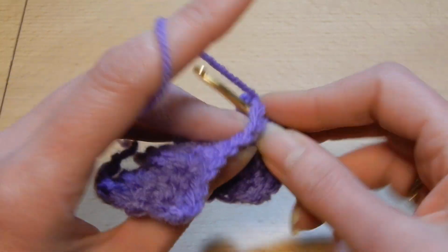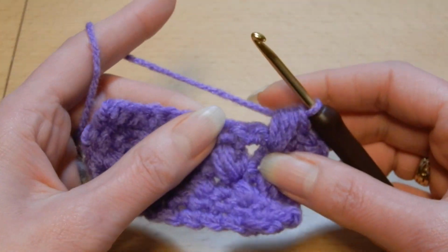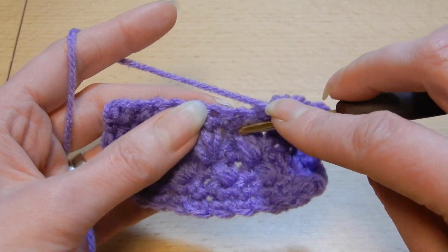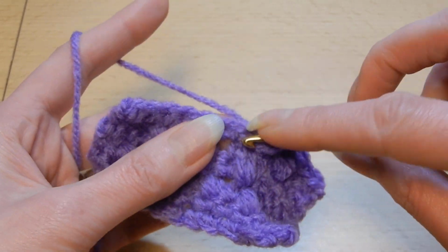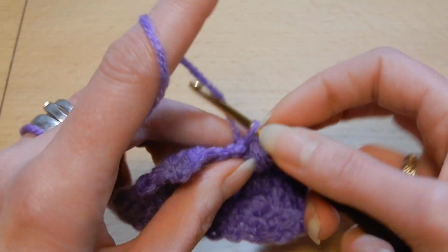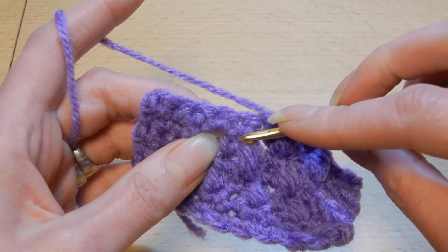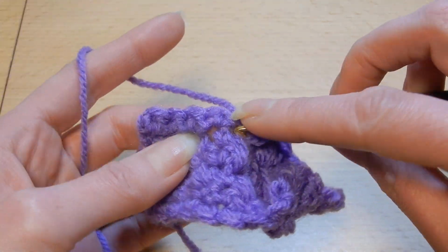So once, twice, and the third time, pull the yarn through all the loops into the next stitch, single crochet. Next stitch, we go below, right here, and we do a puff. Next stitch, single crochet, and we're gonna alternate like this until we finish the row. So the next stitch, we go below, right on top of the puff. So we're gonna do a puff.